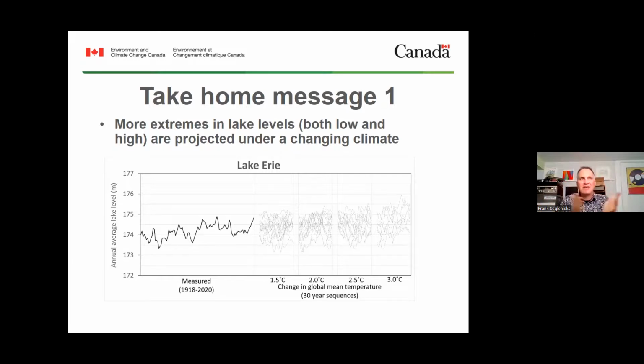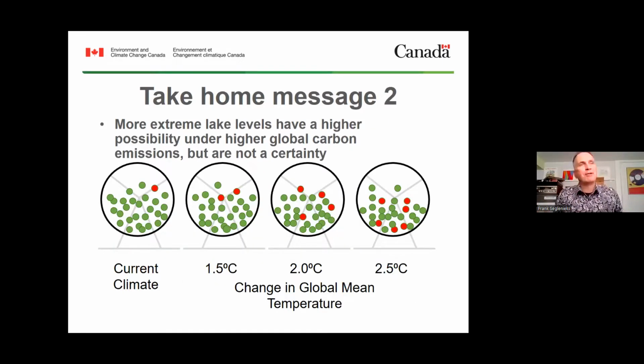Kind of came up with this. We kind of like how these graphics look. But anyway, it's the changes in extremes that are the most important thing. Probably people here realize it, but it's important to say it to the public: it's not a certainty, even though some of these models show a very high extreme lake level. We don't want people to panic and say that 100% that is going to happen. So I tried to put it here.